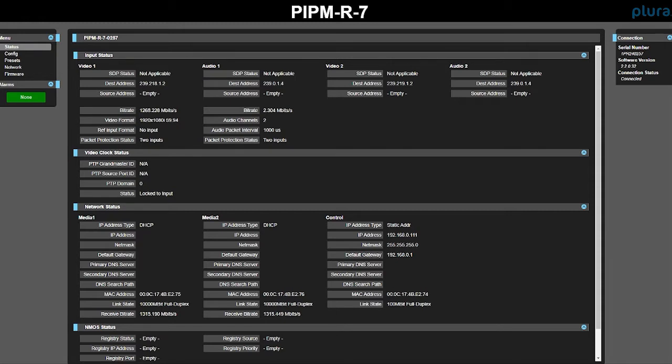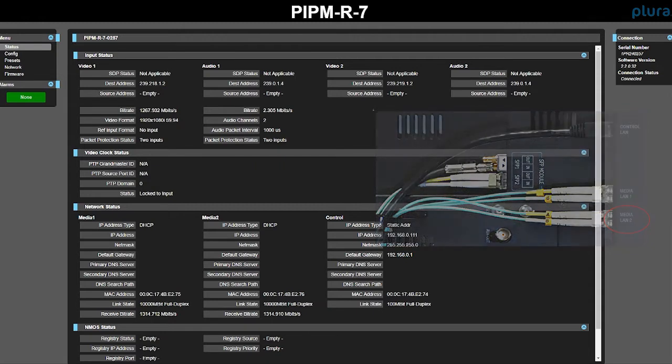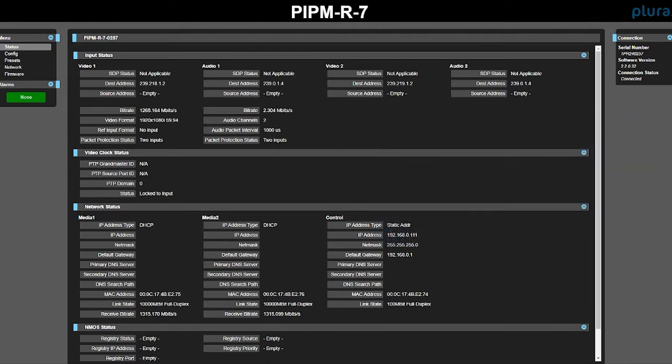So the web configuration interface, which is what we're looking at now, lets you configure and control the module. There is a network option using the media LAN to reduce facility cabling to the module. It's an option to set up your network connection through the Ethernet switch via the media LAN rather than using the dedicated control port. And in the manual, it actually explains how you could do that.